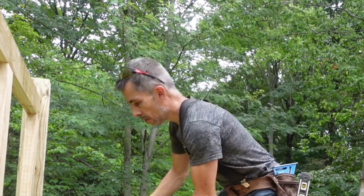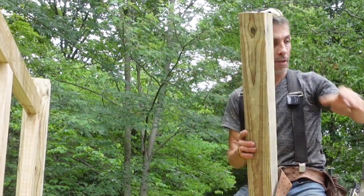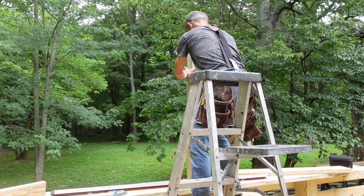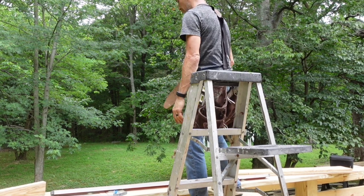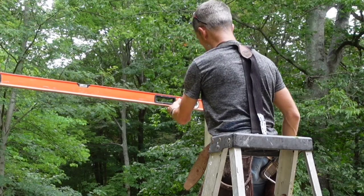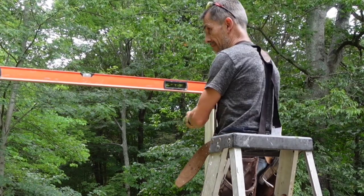Does that make sense? So I kind of figured out what I wanted, and it's basically a 6-inch drop from the front to the back. And I'm gonna show you how I'm gonna get this angle. So I've cut this post at 50.5 just to have it run wild. And then what I did was I laid this across here until I got level, made a mark, and then I just went up 6 inches. So I want the front of it to be at 6 inches.